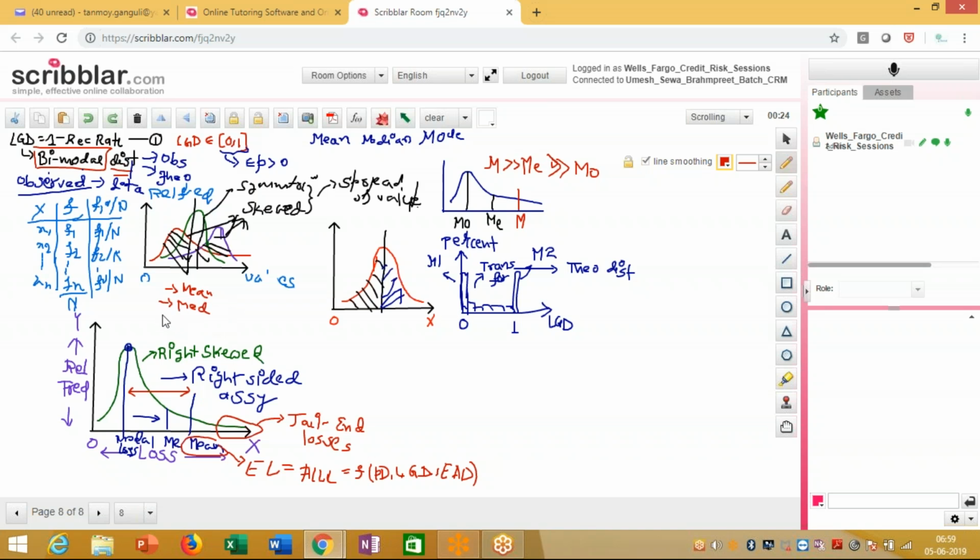Because these three measures are so important, we will be taking them up respectively and trying to assess them, right? And how this distribution can be identified to be symmetric in nature, or skewed, and so on, right? So these are the three measures which need to be explored better for a better understanding of distributions.